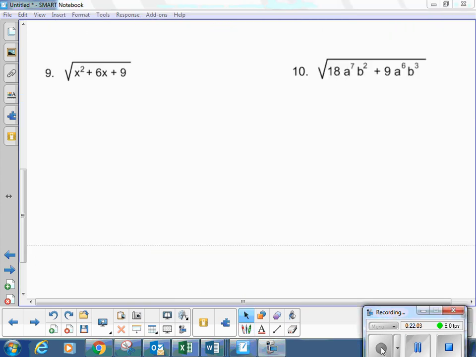Okay, so getting to these last two, I pointed out a moment ago that this is different from the last problem, okay? And it's different because, number 9 here, these are three terms that are added to each other. This is a trinomial, all right? And I cannot separate them into three separate radicals.